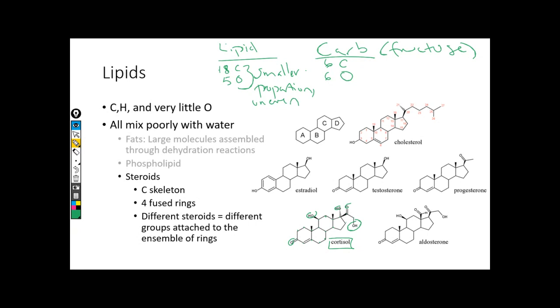Okay, so these are steroids. Steroids are hormones in our body. We likely recognize several of these: male hormones, female hormones that are passed around the body. So these are messengers. They might go from the brain very long distances throughout the body. So why is it beneficial that I'm using something like a lipid to send a message and not a carb? Why would I not send a carbohydrate from the brain, say, down to my stomach to send a message? Why would that not be effective?